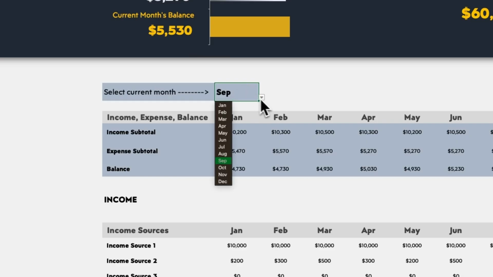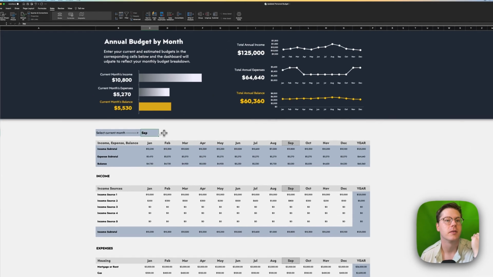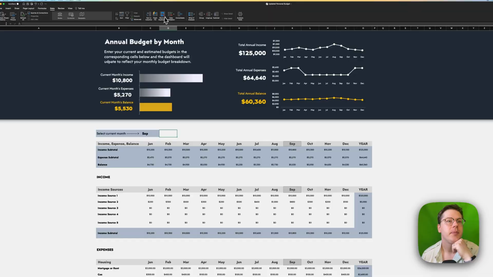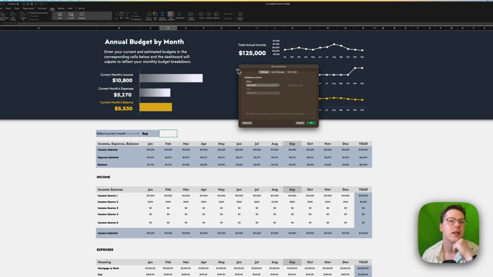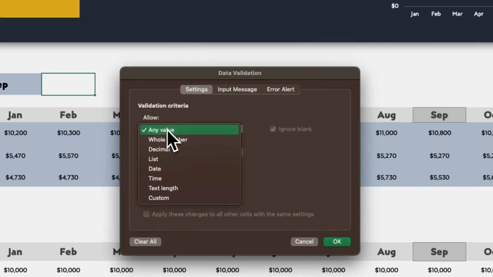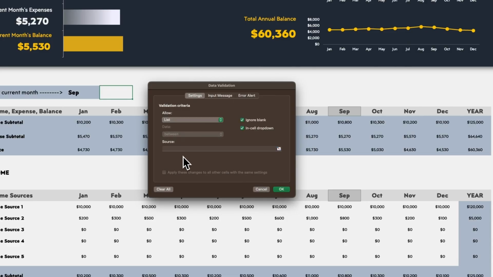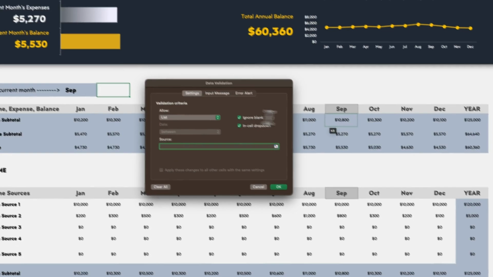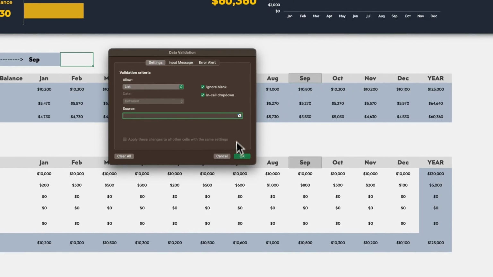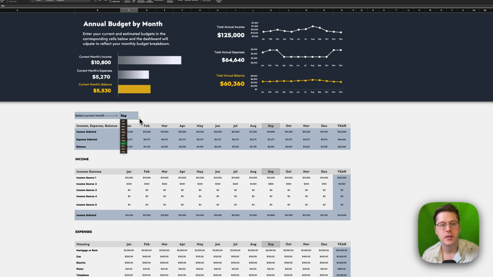So what we have down here is a drop-down list. It is a validation drop-down list, which you can find by just going to the data tab, clicking data validation, and then in this menu, choosing list. And then with source, selecting the range of cells that have the values you want included in the list, in this case months. And that'll give you a nice clean drop-down menu. So this is helpful because now we have a set of values people can choose from that we know will match the set of values here.